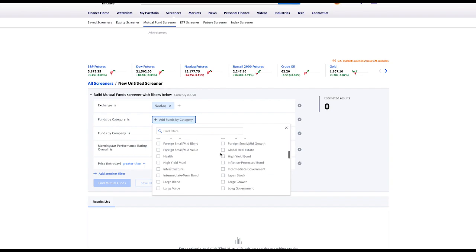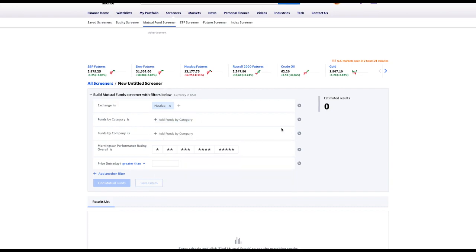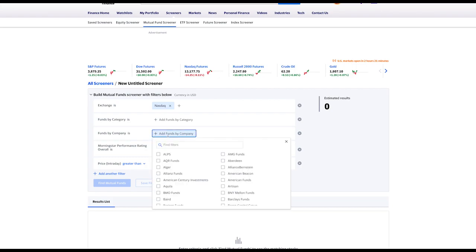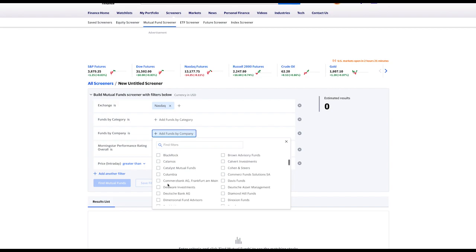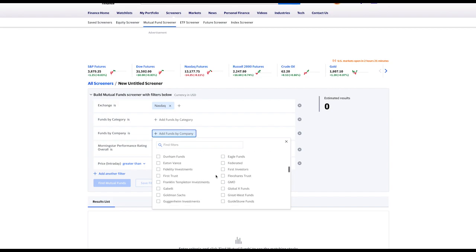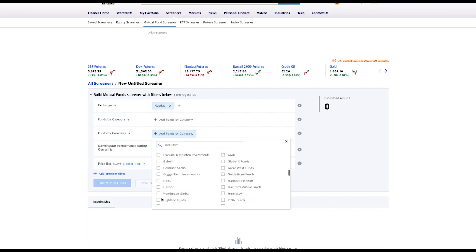For example, you can see here various categories that would be relevant for mutual funds, and the issuer of the mutual fund, which company, your favourites, which is BlackRock, for example, Columbia, some of the biggest names in fund management, Henderson Global, more familiar to UK investors perhaps, Invesco, JP Morgan, and so forth.